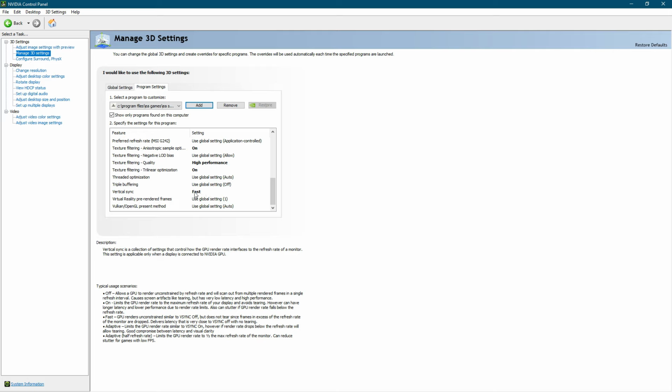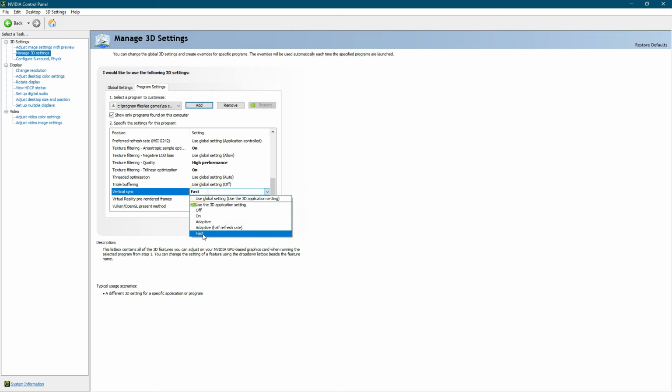In the previous video we turned this off, but after the update vertical sync works fine. So try with fast and adaptive. I tried both options. Fast is the most recommended option. The game is more responsive, no more input lag, no more stutter lag with this option. If this one didn't work, then lock with the adaptive option.